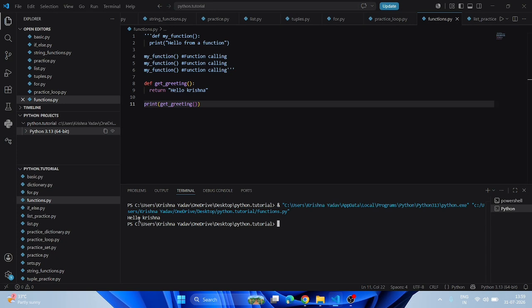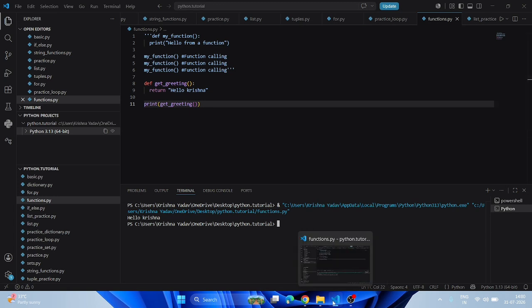So you can see that a function can be printed by two methods. The first method is like we normally print the values, and the second method is like firstly we return what we want to print, then in the next line we will print the function name. It means the function will be printed.